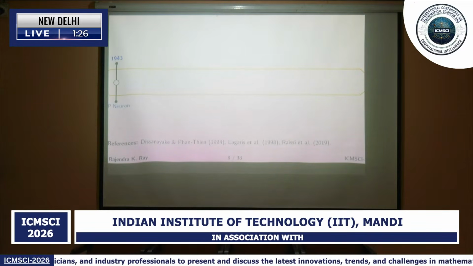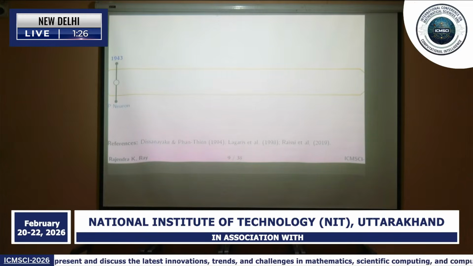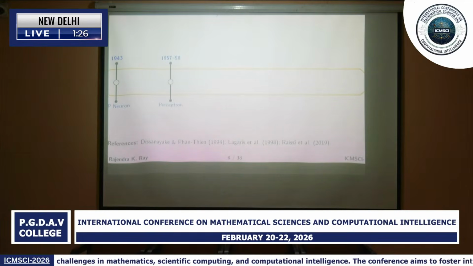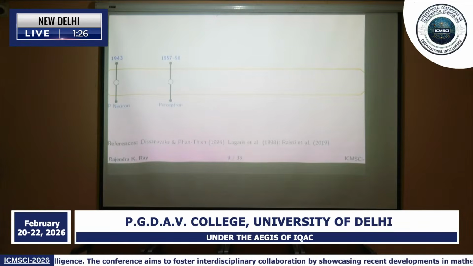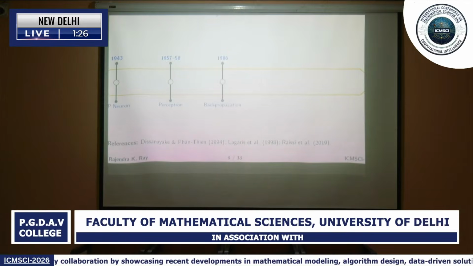So now, if I see the roadmap from simple basic neural networks up to PINN: first, in 1943, it started in the simplest way, using 0 and 1. After that, in 1957-58, came the perceptron idea, where I can take two and combine them, so the number of neurons can be added. Then a historic improvement was in 1986, the backpropagation.